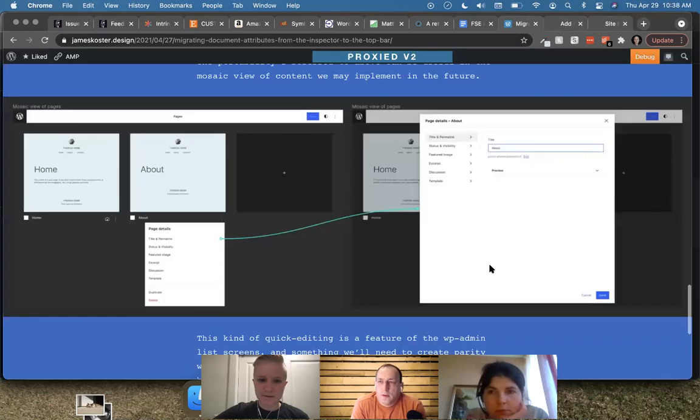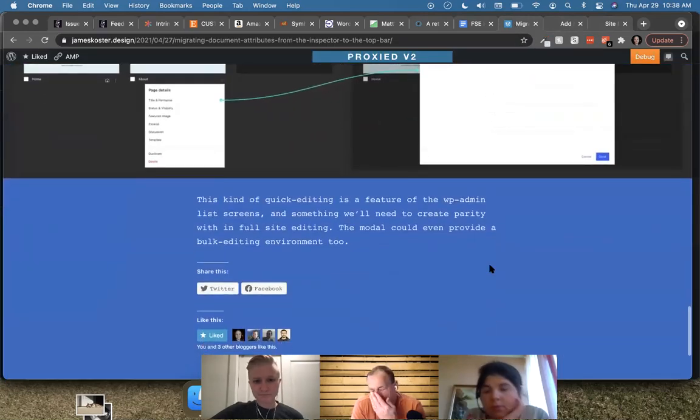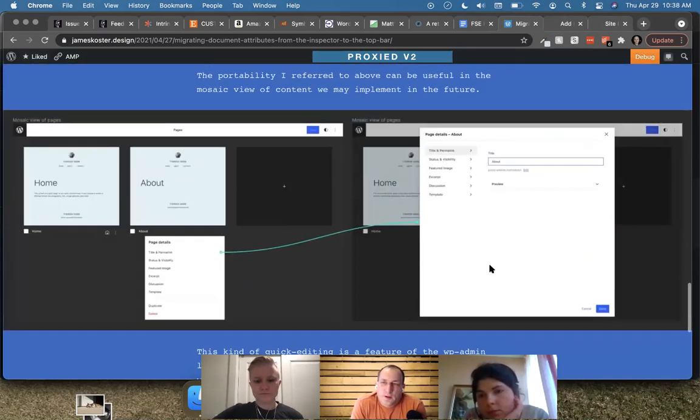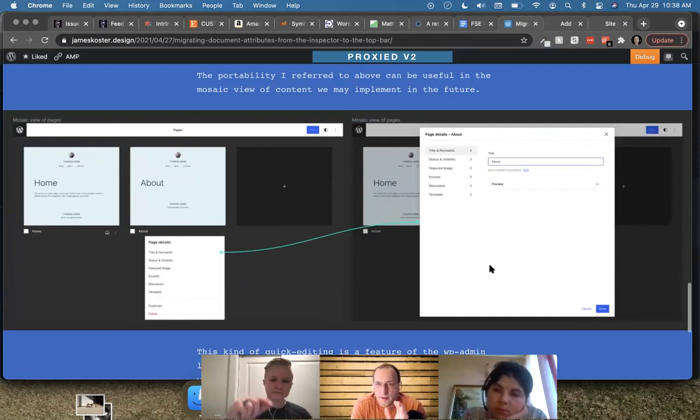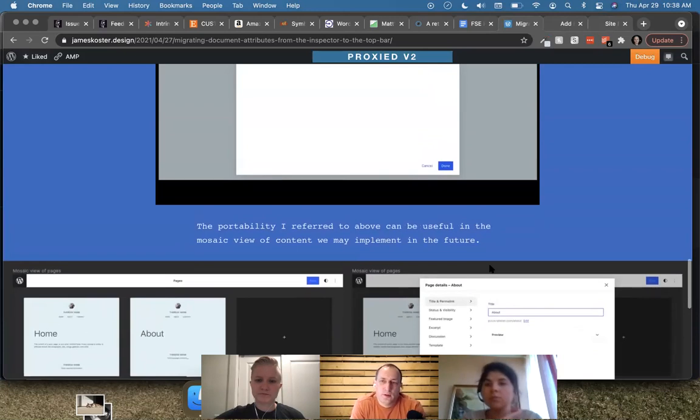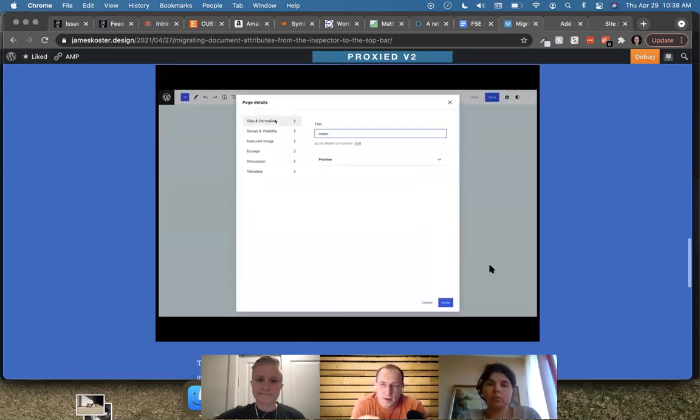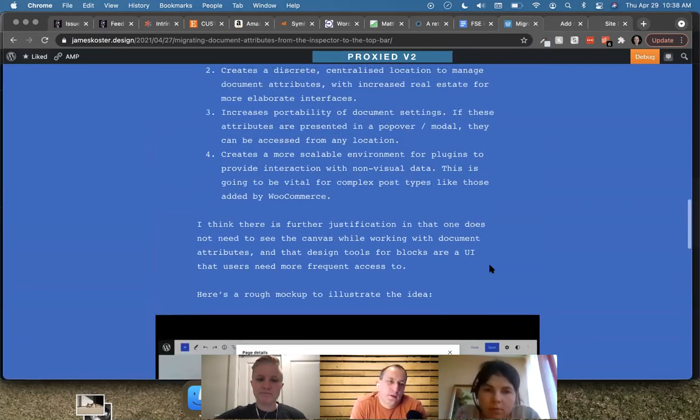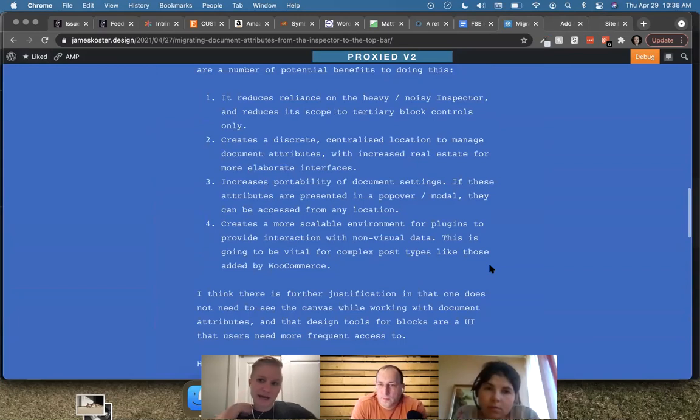But yeah, I think it would be nice to move the post type stuff out of that sidebar, so you don't have the two. Like you have two tabs now. If you're in the post editor, it's post and block, and in the template editor, it's template settings and block. So it'd be nice to move that to its own location, and then the gear is always just block settings. Yeah, I think that'd be really cool.